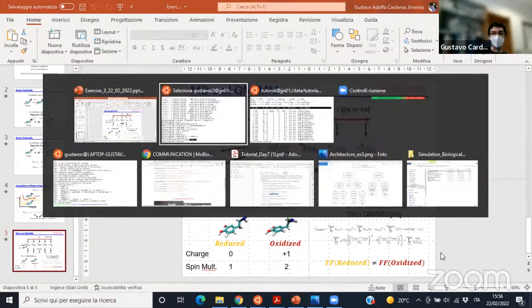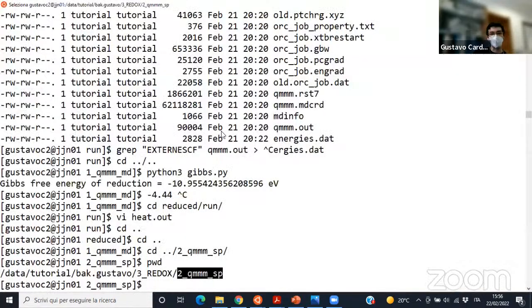So in the second part, we're going to use some previously generated classical molecular dynamics trajectories. The actual geometries that we considered were obtained with a classical force field. Of course, the computations were cheaper. I ran them for 10 nanoseconds, but we still want to get QMMM data, but this time we're going to perform single point calculations.